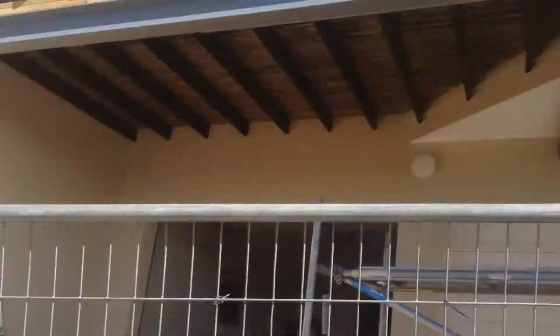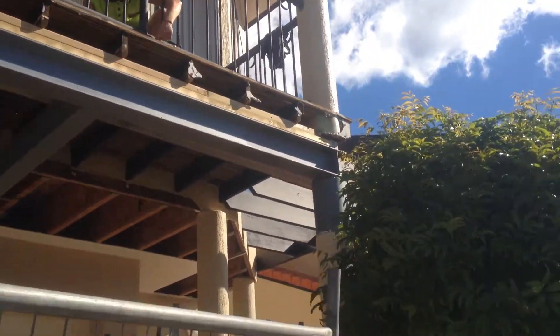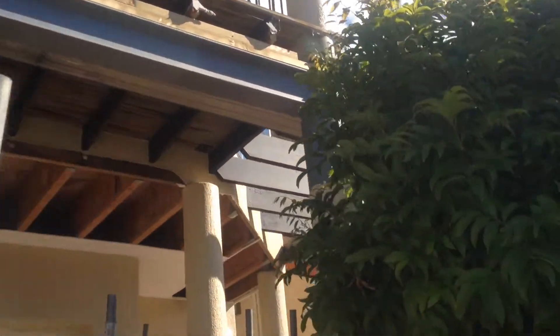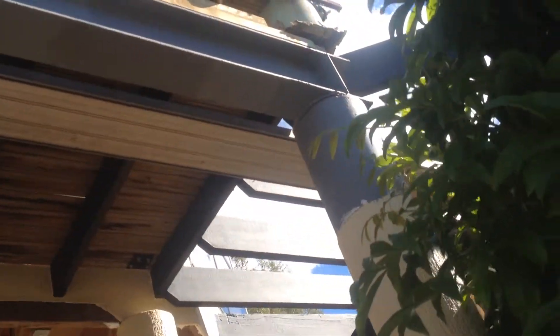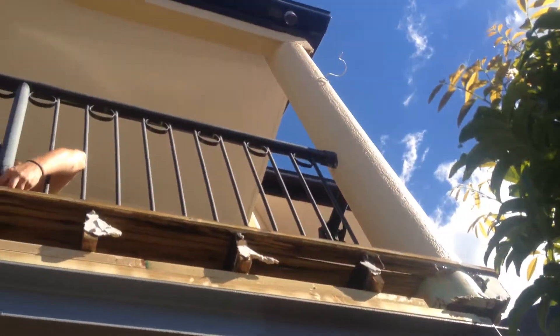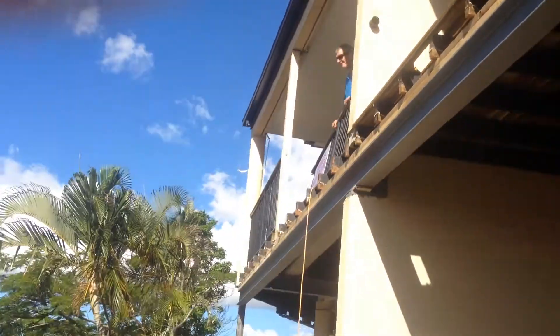You can see over here this is the finished product after the crane's been in. It's gone up to the top there, where we've found that inside these steel columns — the concrete columns at the top — we've found a timber beam. That timber beam can be a termite carrier, so we'll get up to the top there and treat that up through the very top on both sides of these columns.